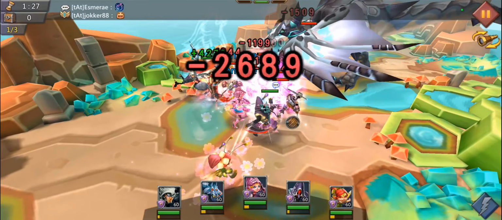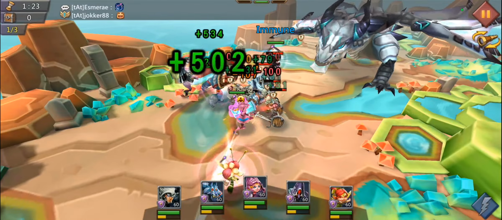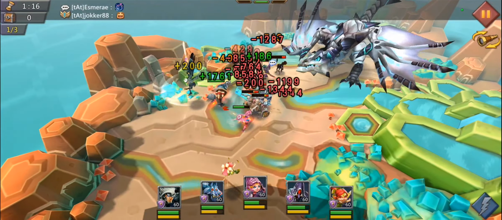Here we go into Wave 1. Whole lot of nothing really going on. We're just going to hang out, wait for some skills to be ready, and then use them. Because that's how we're going to roll today.